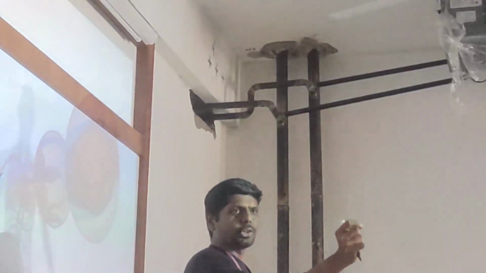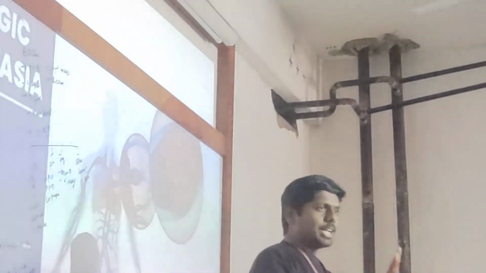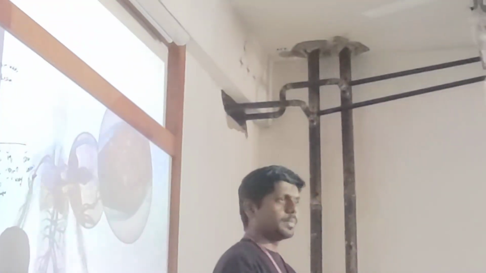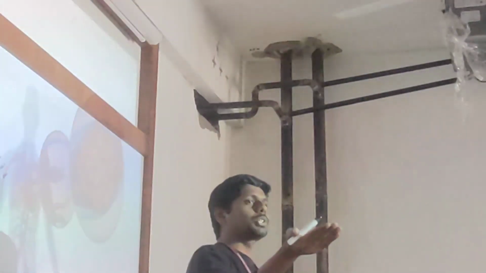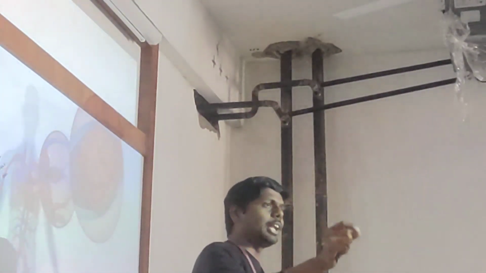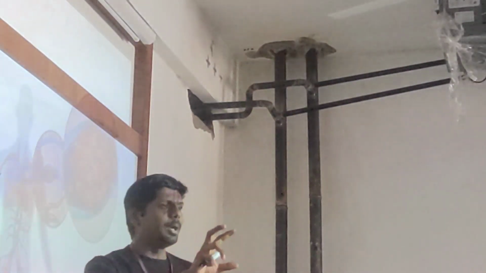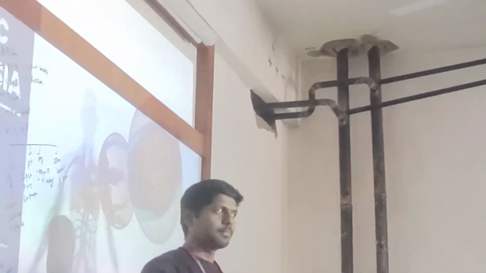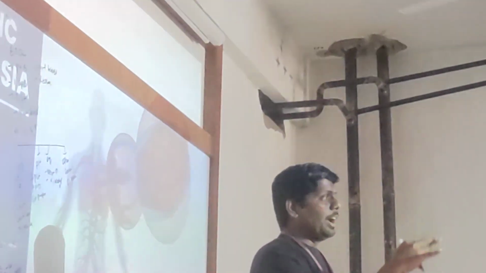Next question. State the common acquired causes of bleeding disorders. Acquired means first you need to give the definition. What will be the definition of acquired causes of bleeding disorders? That means patients are genetically normal, but epigenetically they have issues. Other than genetics, some external factors lead to bleeding disorders in the patient. Maybe vitamin K deficiency, dietary intake, or liver disorders.